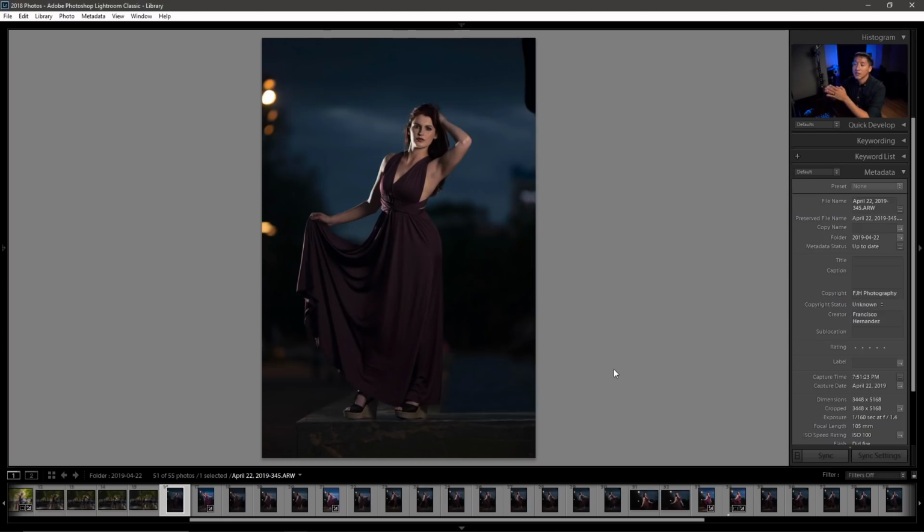So what you're seeing on the screen right now is the test shot that I took to see if I needed to raise or lower the output of the flash on both the AD400 Pro and the V1. Although the modeling lamp is going to tell you exactly how the light is going to fall and how the shadows are going to look, it won't tell you if the flash output needs to be stronger or weaker. There is an auto mode called TTL, but TTL isn't always consistent.